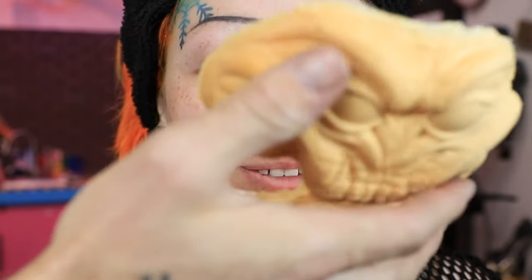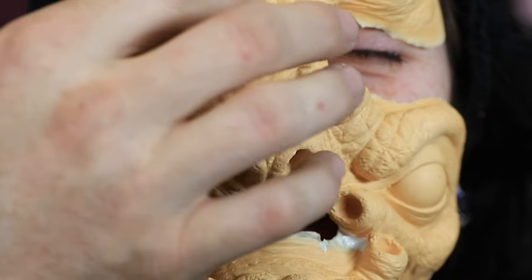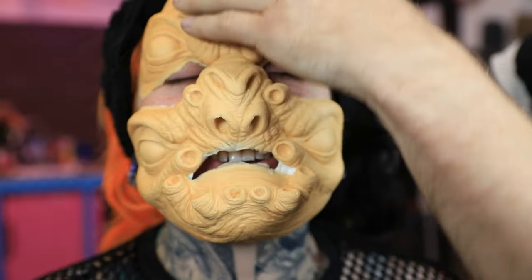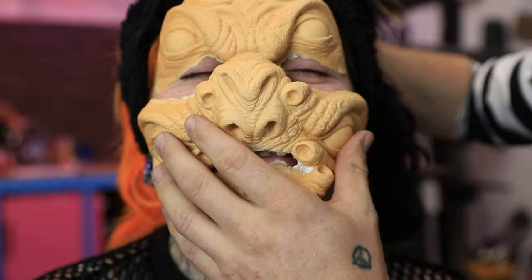Okay, now we carefully apply the prosthetic. Just close your eyes. Just carefully apply it. It stinks in here. Yes, I'm very sorry. It's like a suction cup on my face. Push it onto her. Don't worry, I'm not a professional.